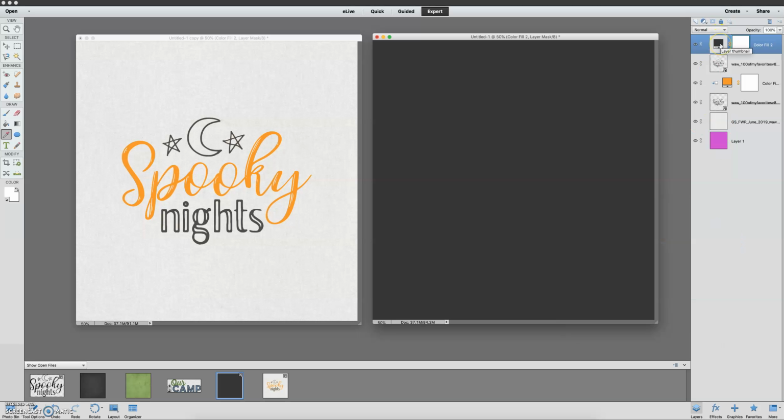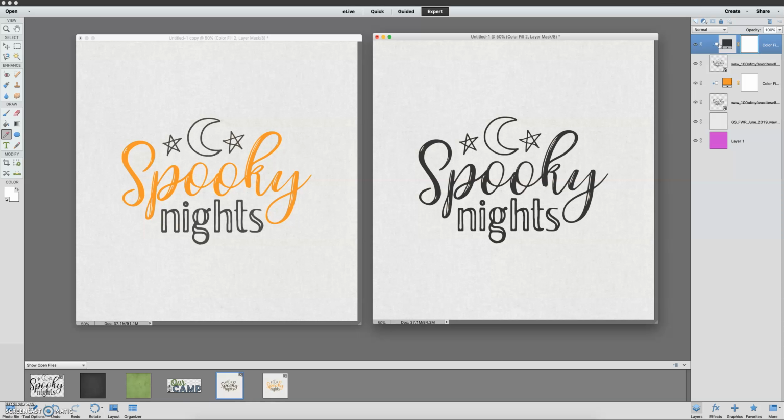Once again, so that we attach it just to the word art itself, we're going to hit Command G or Control G. Now you can see that fills in the entire word art. If you were to hide this, you can see we've got a layer of the orange, and then we've got a layer of the black. Easy enough. Now I just want the spooky part to show up, right?